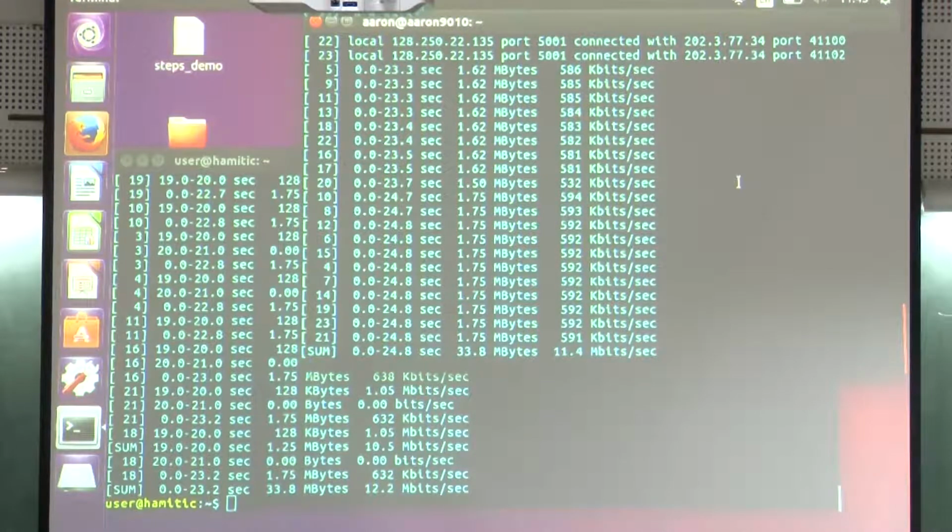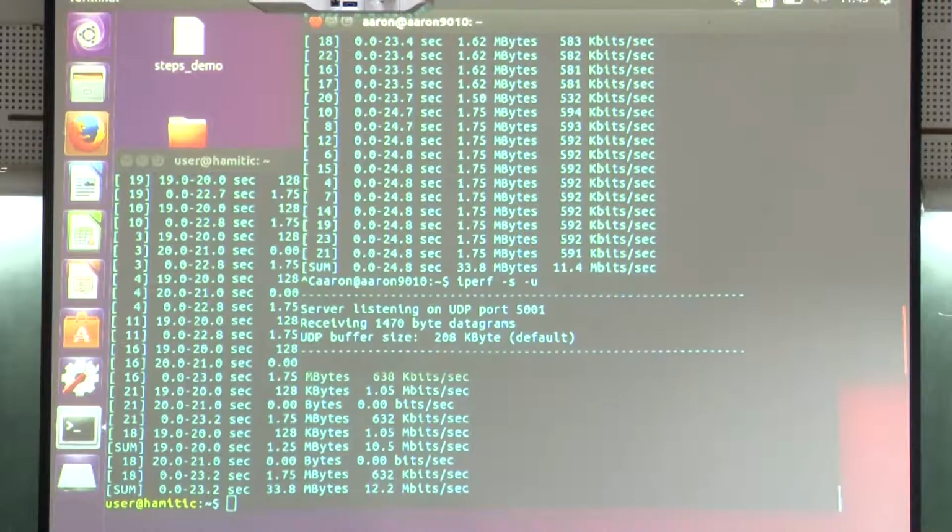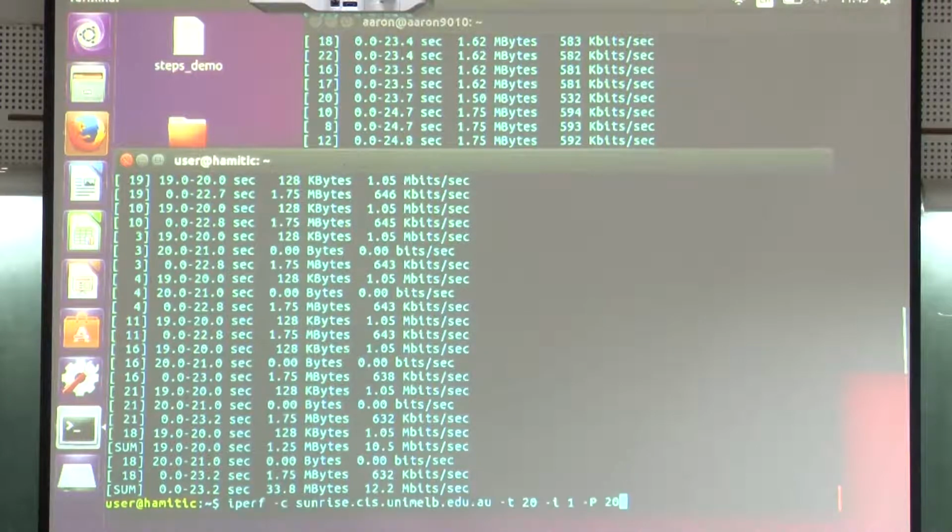You can also do UDP, and so I have to stop the server on my computer and start it up with -u, and now it says it's listening for UDP, and I can tell this to transmit as UDP.